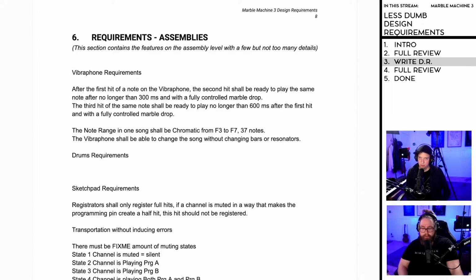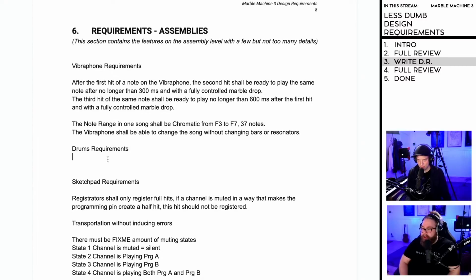So I'm already solution biased because I found this thing to make drums play super tight with this loop wheel. I'm starting with what I want. It's a requirement, and I'm gonna write this now without mentioning the loop drum, because this requirement will later result in maybe a loop drum is a good idea. Aha! What do you say? So, drums requirements.